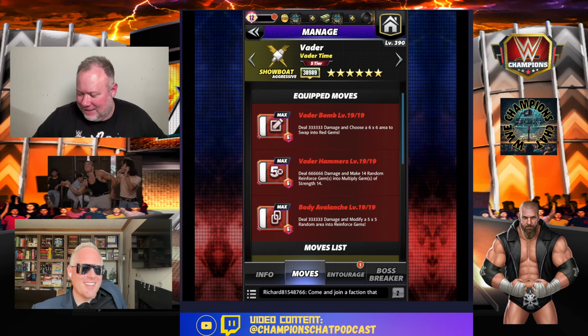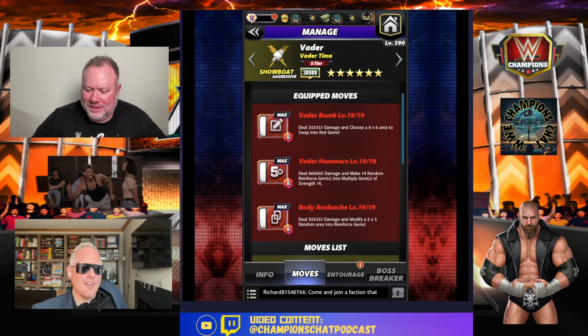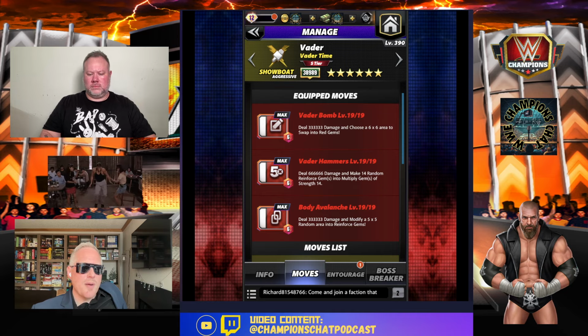Right. Oh my goodness. So with Vader, you've got three 6MP moves, so phenomenal loadout. The body avalanche: deal damage, 5x5 random area to reinforce. So again, reinforce in red, not reinforce in black, like the new trainer for the final boss. Then you're going to modify 14 random ones into multi-gems of strength 14. Then you're going to choose a 6x6 area to swap red.